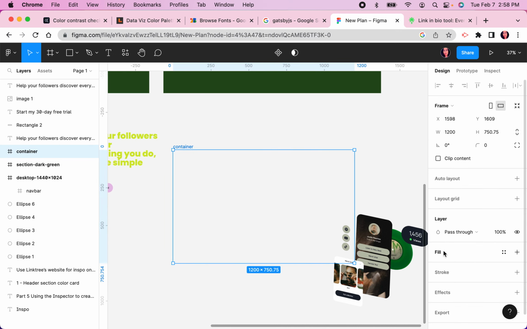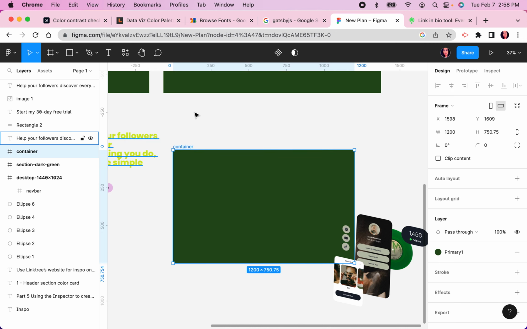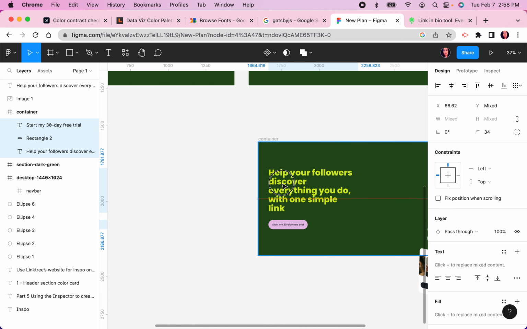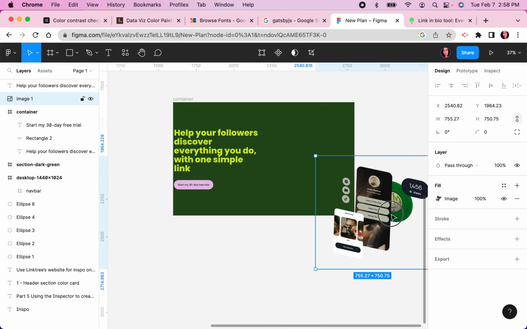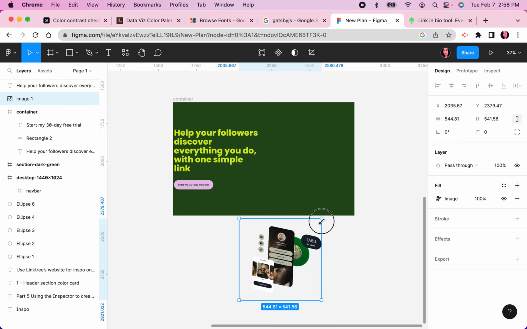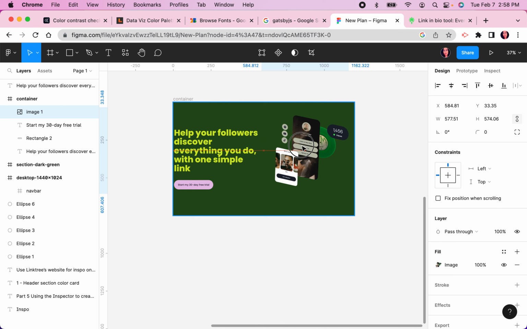I'm going to actually make this container fill that green color. So that's only the container, and then I am going to click on this and drag it in here. It's in the middle. I'm going to put that right there. And then I'm going to take this, make it a little smaller, put it in here.